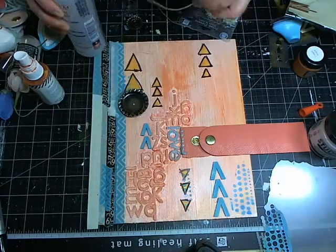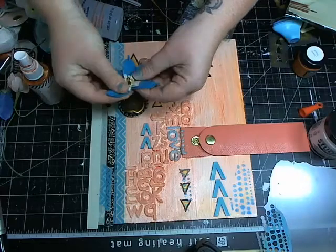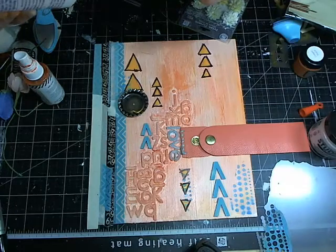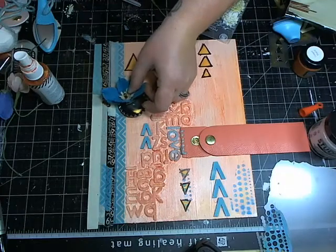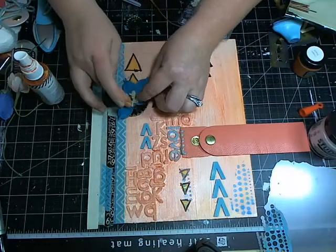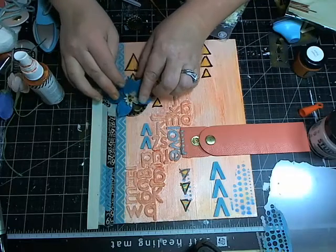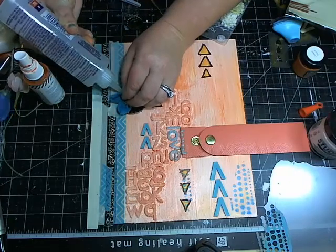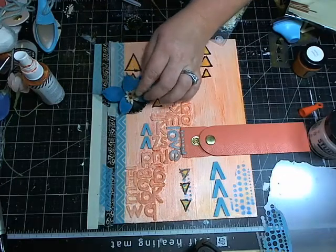Okay, and then I'm going to cut the stem off of this one because I don't really need it for this project. I'm going to open it up really good, and because we're setting it into a well, I'm going to put glue on the bottom, but I'm also going to put glue right around the edge so that we can get it to stick, like so. Maybe add a little bit more adhesive to the leaves that are actually touching the metal. Put it right around the edge of the metal, and that'll help keep it in place.